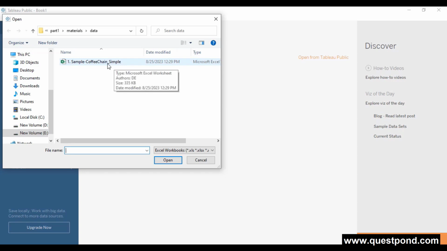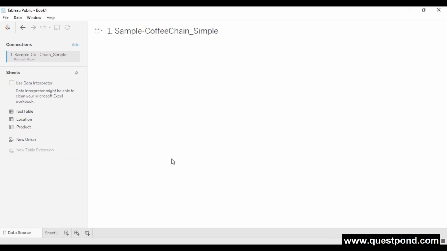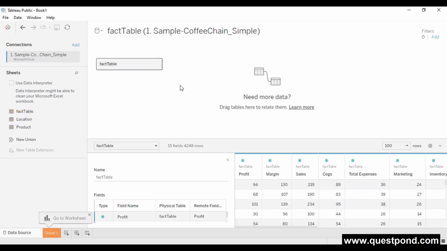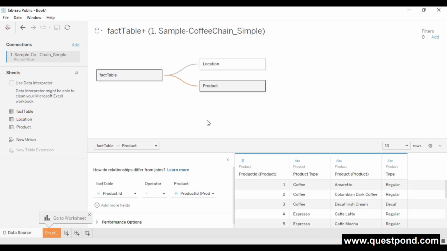I will just connect this raw data over here in Tableau. As you can see, the moment we connected the Excel file, whatever data tables are there inside that Excel file, they have been extracted over here. I just need to drag the tables over here to this pane and there you go. I have the 3 tables, so I am dragging and dropping the 3 tables over here, as you can see. Okay, so this is done.